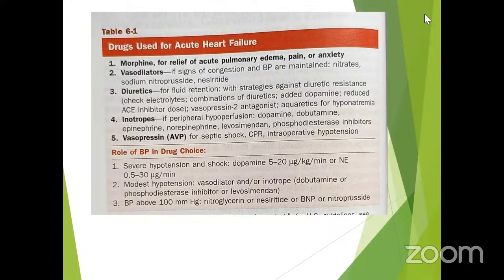You have to be really aware of this while adding these, and because of toxicities or because of an increase in dose, we can have diuretic resistance. Then we can use a combination of diuretics, and hence sequential blockade at times. If there is any cardiogenic shock with oliguria, we add dopamine, and we have to reduce the ACE inhibitor dose at this junction when we add diuretics. We can use aquaretics for hyponatremia, that is vasopressin 2 antagonists, at times.